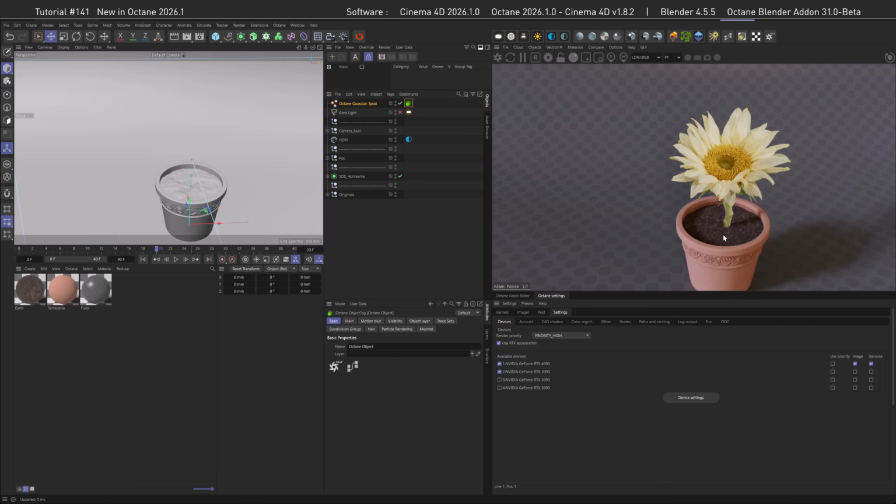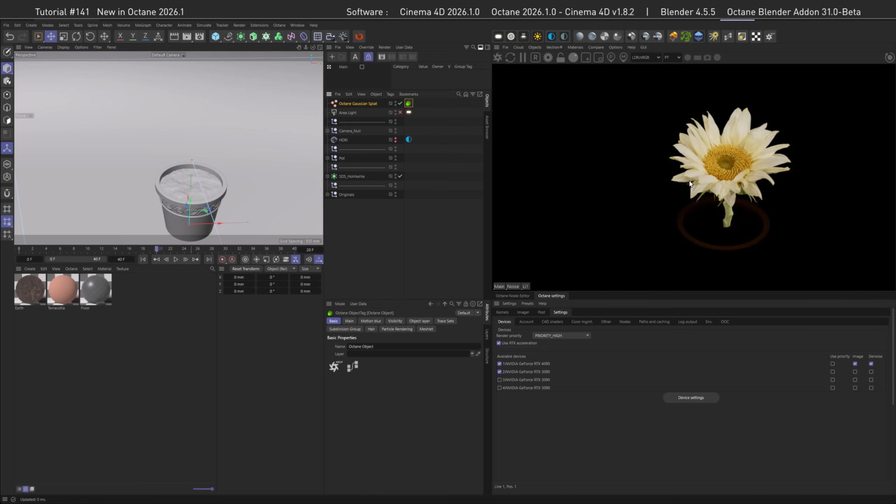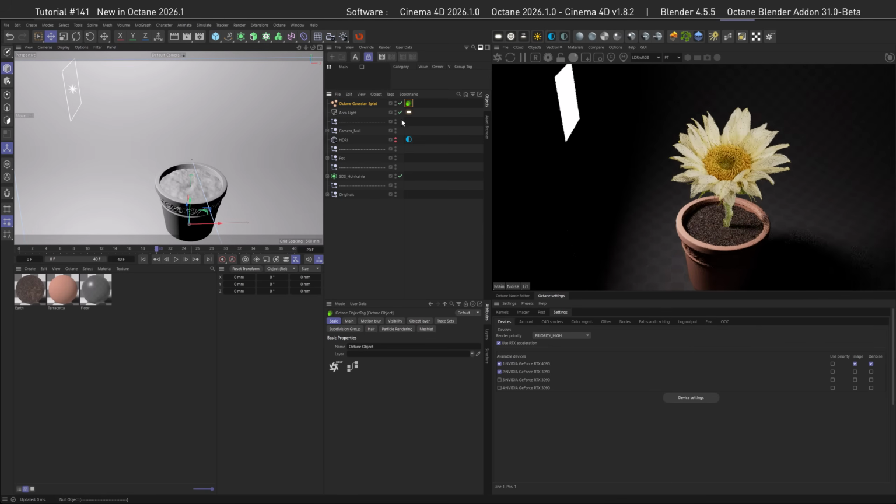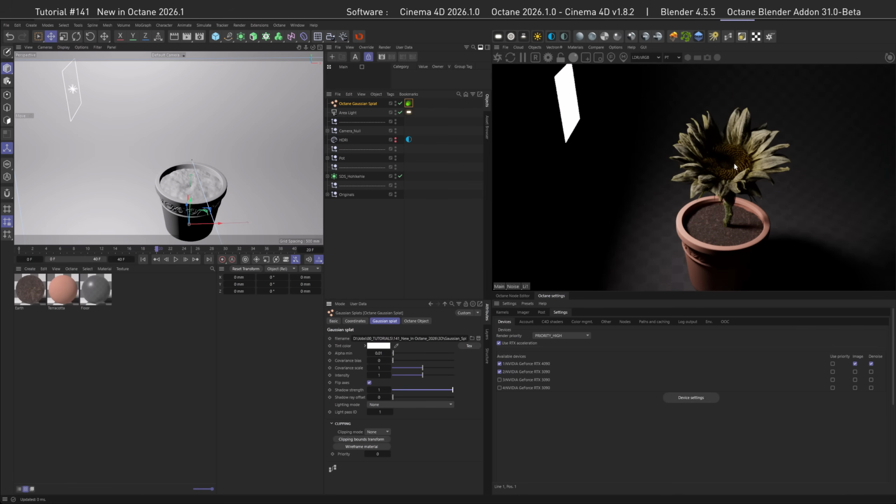The last thing I want to show is that you can also light it, because right now if we turn off our HDRI, it's a light source in its own right. If we go with a less global lighting approach like this conveniently placed area light, you can see the sunflower looks kind of out of place. To mitigate this, what we can do is go back to our splat options and then raise the shadow strength. A value of 1 gives a very unnaturalistic approach, at least for translucent objects like the sunflower. So you simply have to mix and match a bit to integrate the object better into your current lighting situation.